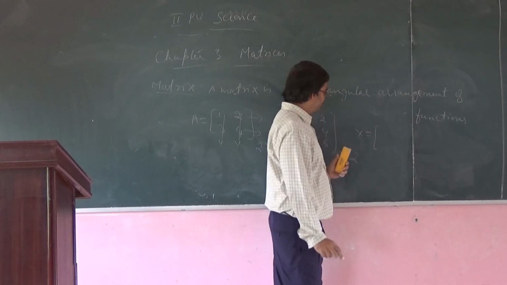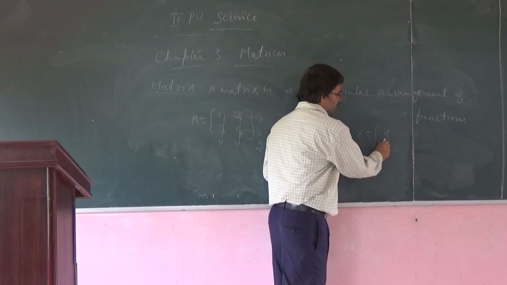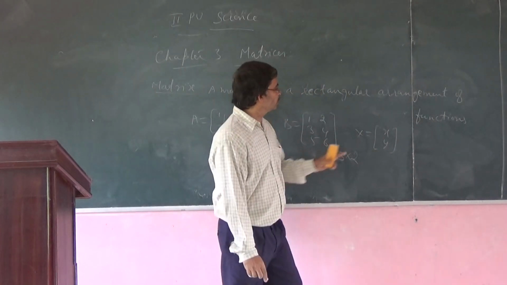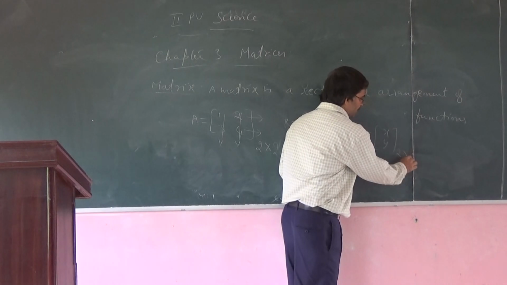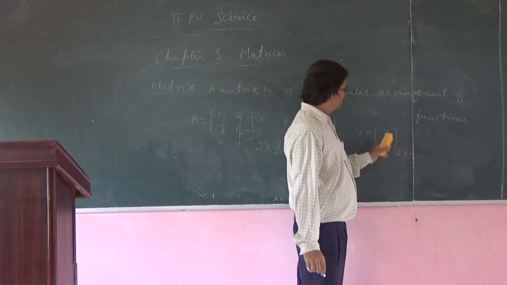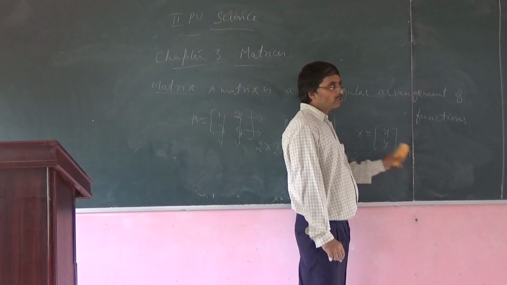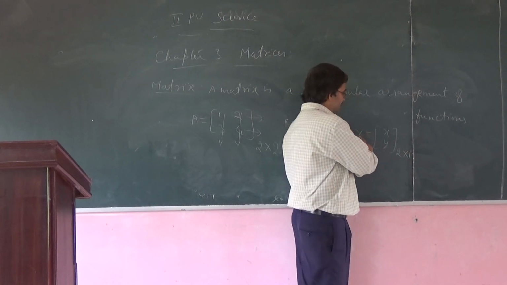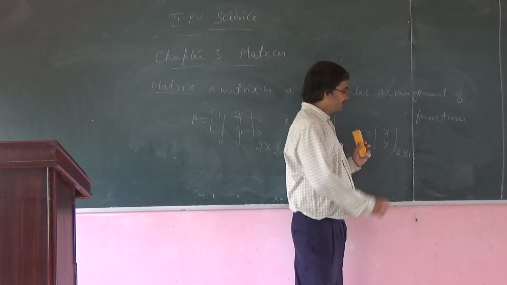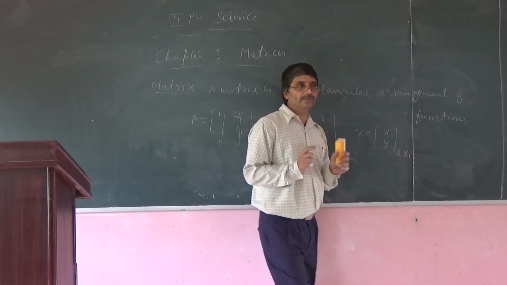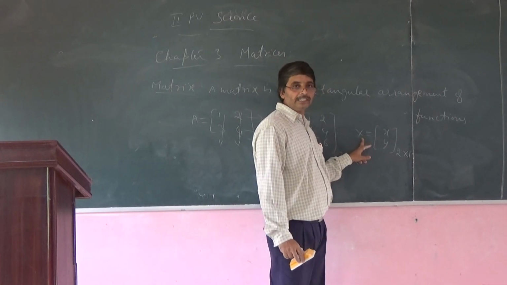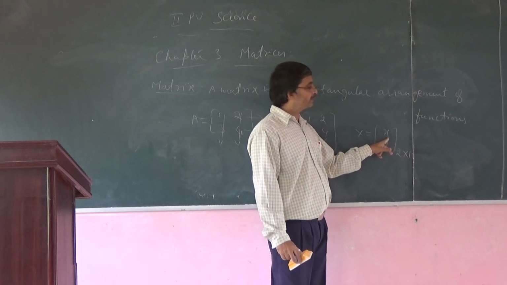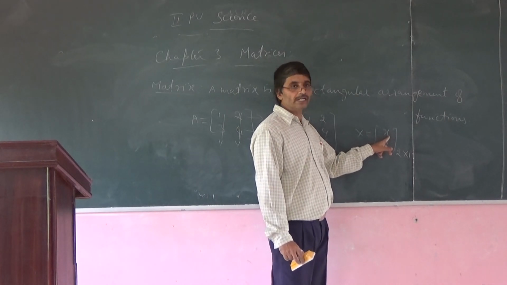I will give one more example. X equal to, say, x y. I am writing x y. Okay, this is of order what? So 2 rows, 1 column. You observe here, it is a 2 by 1 matrix, 2 cross 1 order. Important point here, I have written x here, here also x, here y. The name of the matrix has to be a capital letter, and for the elements, if at all you are using letters, use small letters.